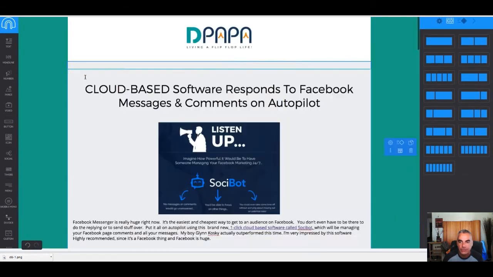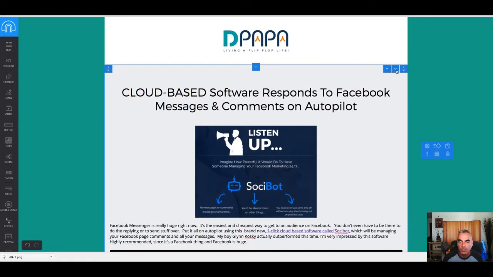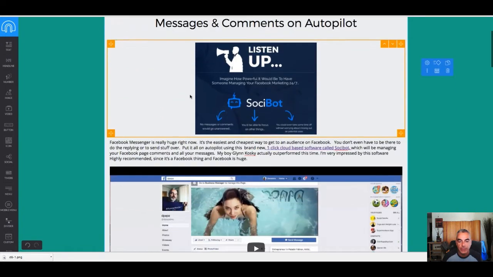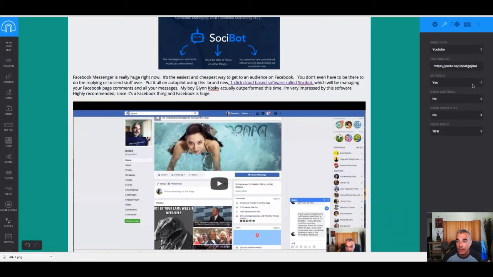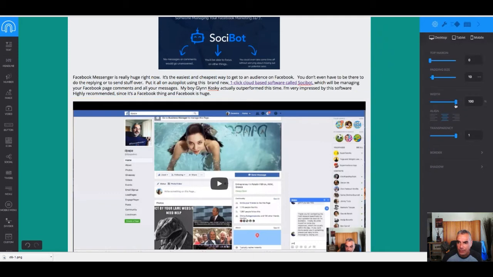But right here I'm trying to show you how easy it is to create an article post promoting something that you want to show people and get them to buy from this. And the way you would do this is, first of all, don't put this on autoplay, because Facebook doesn't like that when you drive traffic to a page where there's autoplaying.